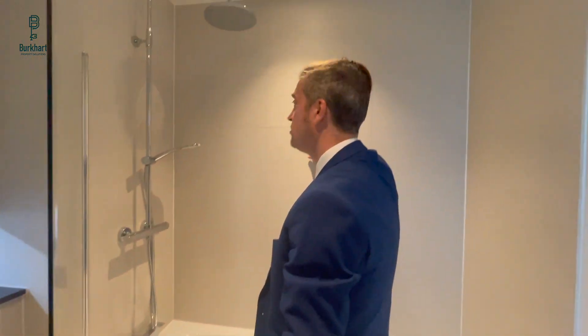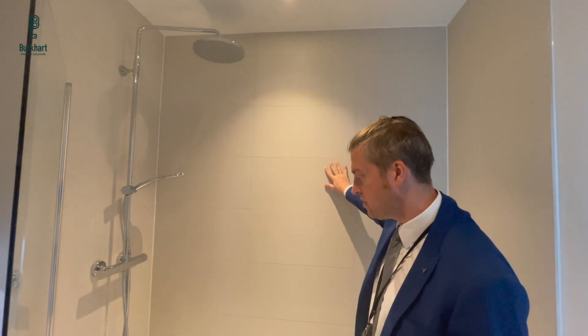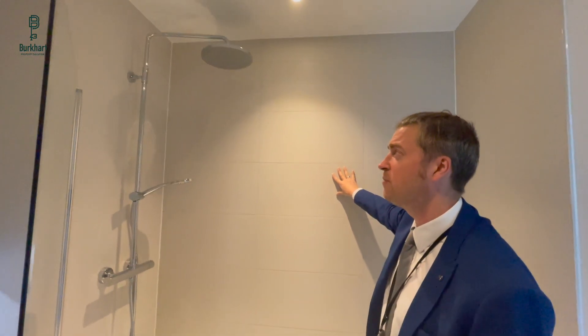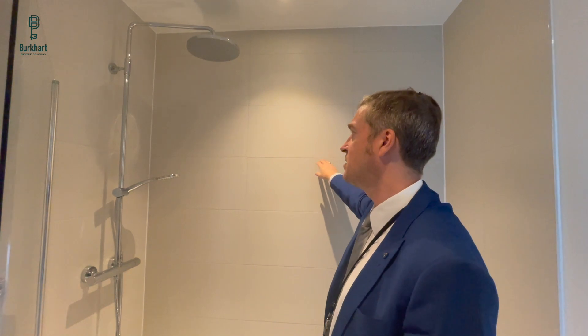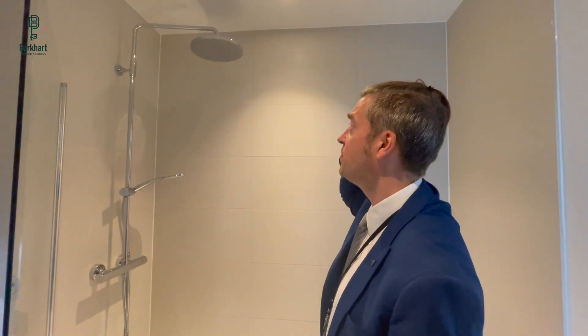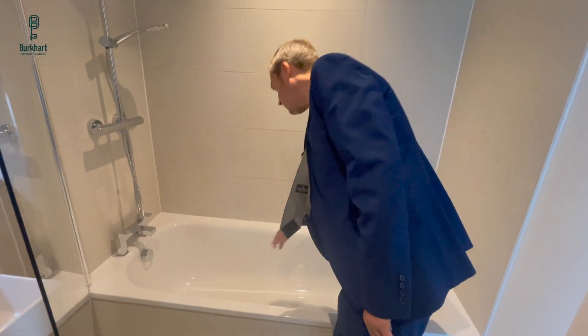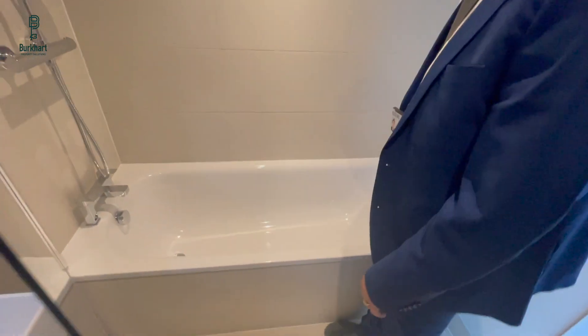With the tiles, we recommend you don't use cleaning products with high bleach content — just hot soapy water, 95% hot water, 5% soap. Maybe a bit of Cif for some stains, and Viakal for the chrome if you see limescale. Around the edge of the bath you've got the silicone seal — the more often you dry off the bath after use, the longer that seal is going to look pristine.